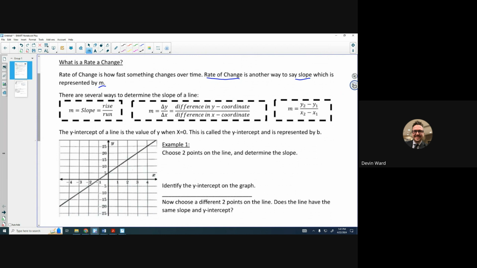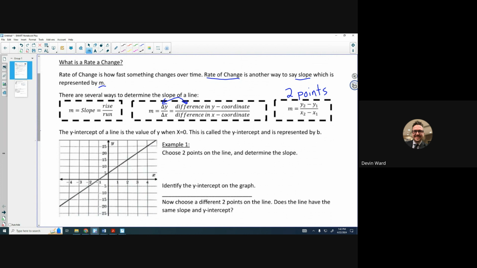Okay. So there are several different ways to determine the slope of a line. We talked about rise over run yesterday, but there's also delta y over delta x, and that delta, the Greek letter, that's what the triangle is. It just means difference. So it's the difference in the y coordinates over the difference in the x coordinates, which is our rise and run. Because y was up and down, that was my rise. The difference in my x, side to side, that was my run. The other way to put that into point notation, when we have 2 points, is to do y2 minus y1 all over x2 minus x1.